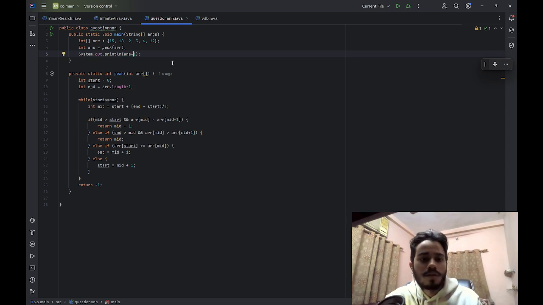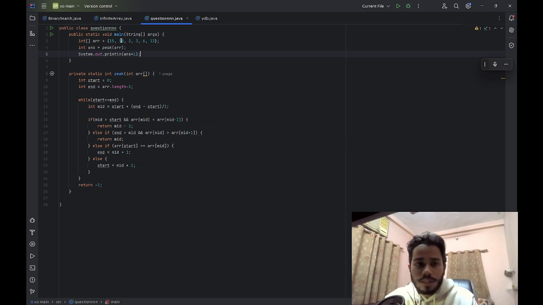Here we are returning whatever we found out in this peak function into the answer. We are printing that out, and now we are making sure that we do +1. The reason for +1 is that arrays start from 0, and what we did was find out the index of the peak element using this function.